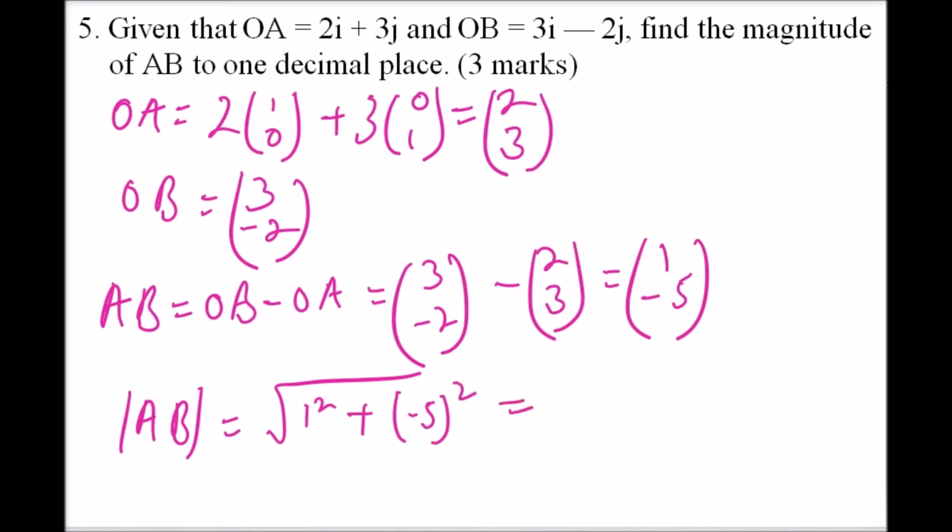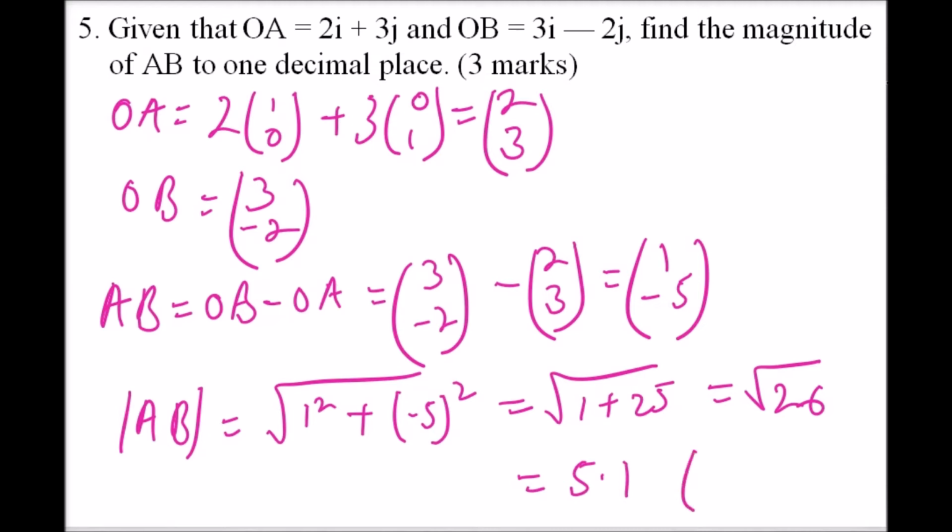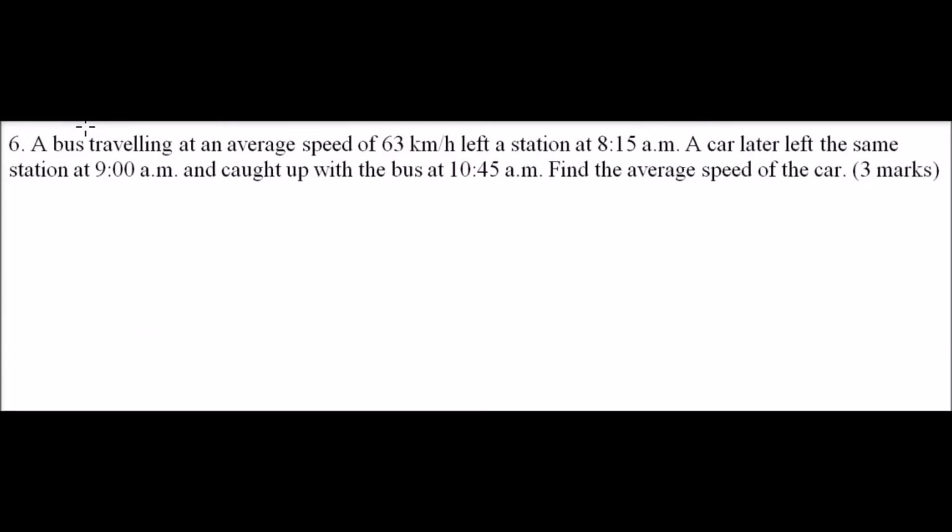So this will give you the square root of 1 plus 25, which is equal to the square root of 26. The square root of 26, you get it is 5.1 to 1 decimal place, because that's what we are told, to 1 decimal place. So that's how you work out that question.